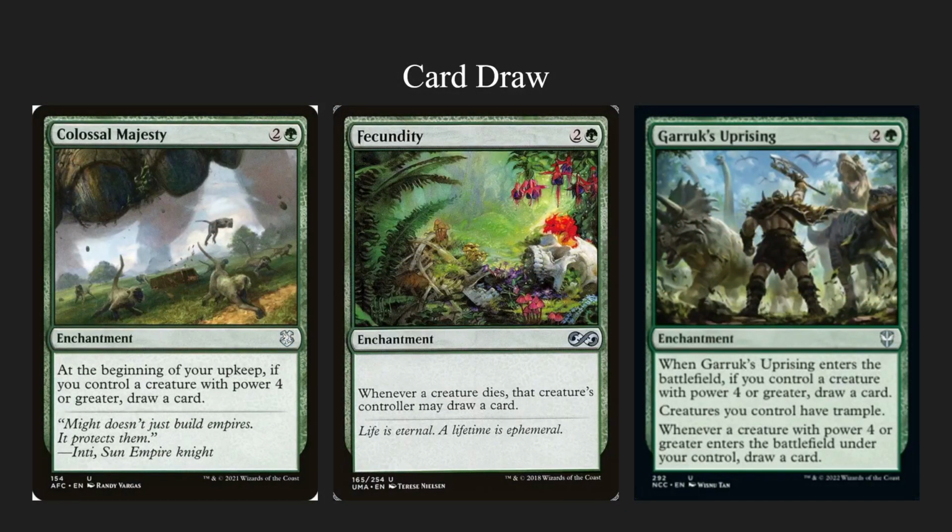We then have Colossal Majesty. At the beginning of your upkeep, if you control a creature with power 4 or greater, draw a card. Fecundity, whenever a creature dies, that creature's controller may draw a card. This will help other people out a little bit, so if you want to replace it, that's not a terrible idea, but it's not that bad.